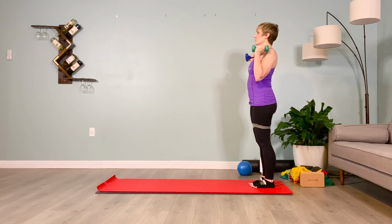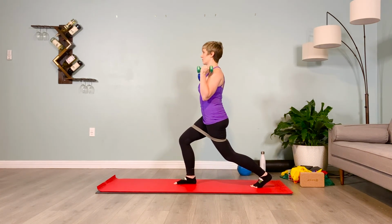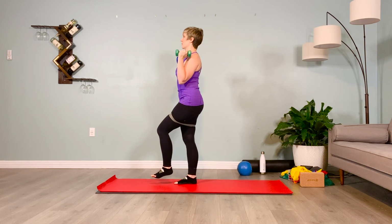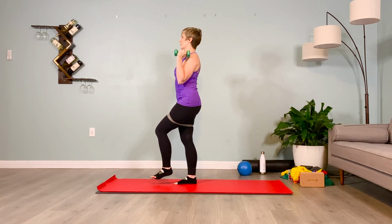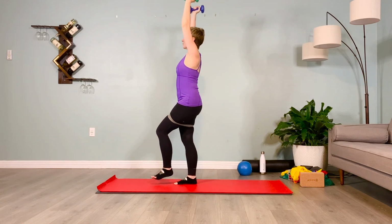So 5-pound in the non-dominant hand, 3-pound in the dominant hand. We're going to travel through space, just stepping into that forward lunge we were doing before, and then bringing our back leg into knee flexion. So let's try that. Stepping forward through space, finding balance, hold it here.